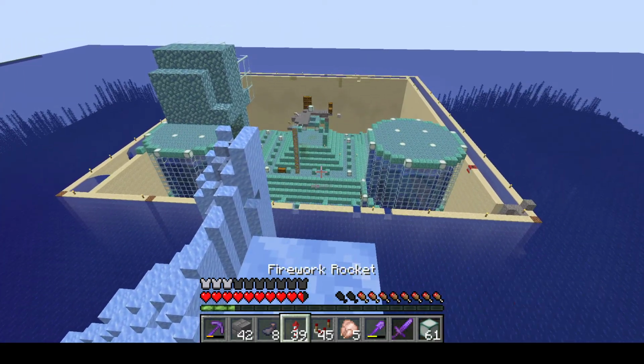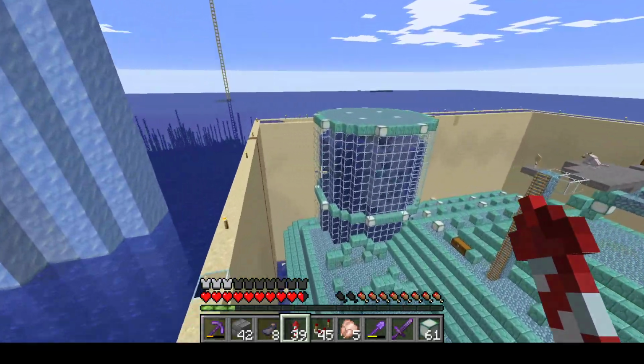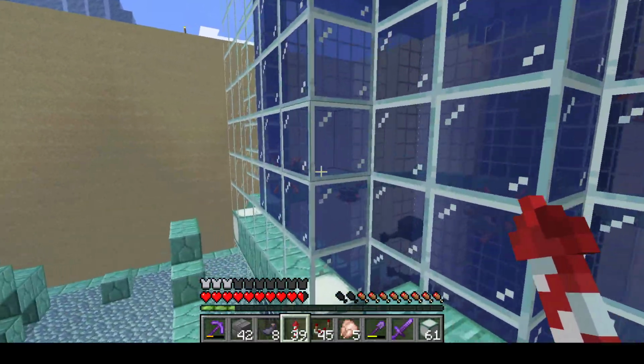So here's the full farm. We've got the two silos spawning guardians in both. There's water streams at the top that are pushing them down. Let me see if I can get a good angle.